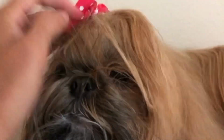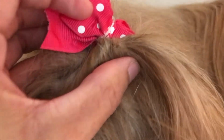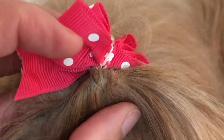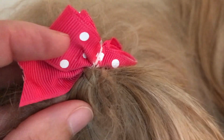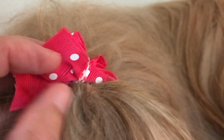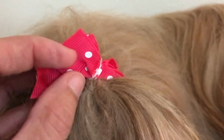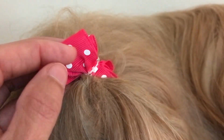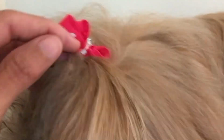So this bow has bands, and the groomer just wrapped the bands directly onto her hair. Okay, so normally if you're doing this for your dog, you should not be, because the way you have to get this out is you have to clip these bands to come out. You don't want to pull it, because obviously you're going to pull hair and hurt your dog.